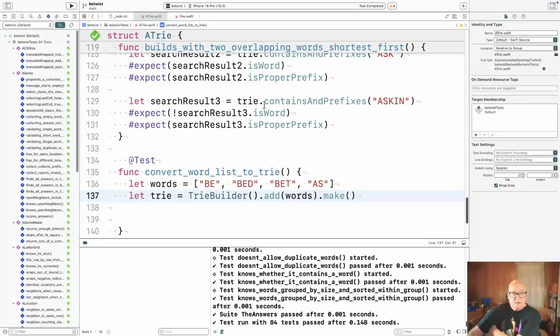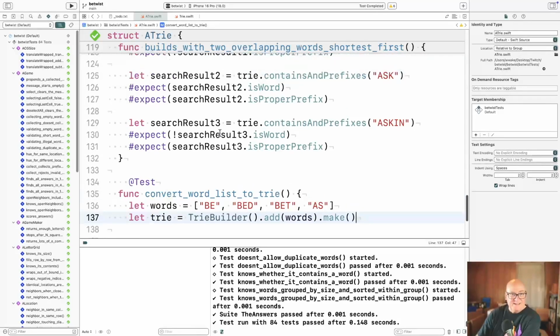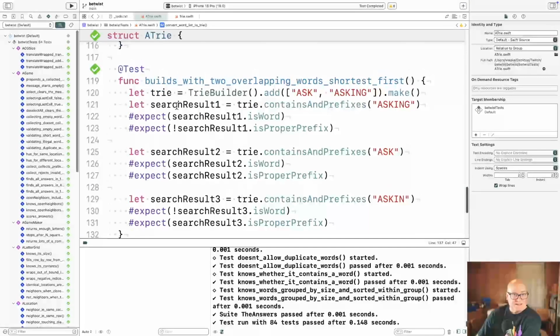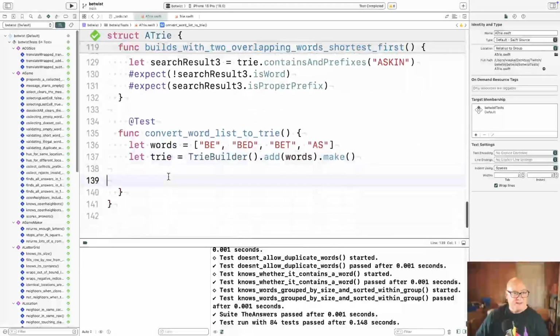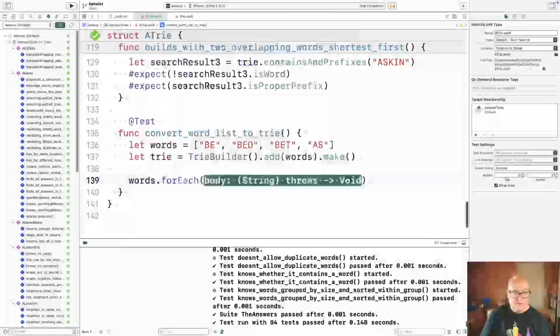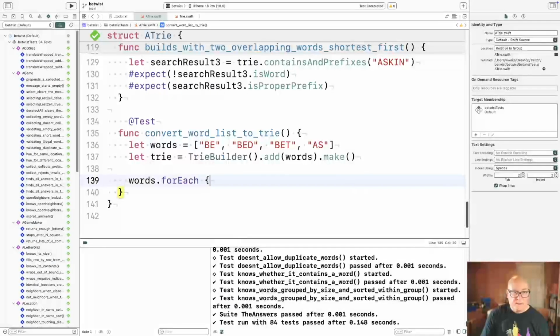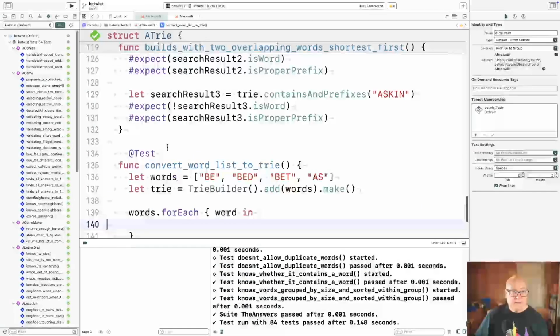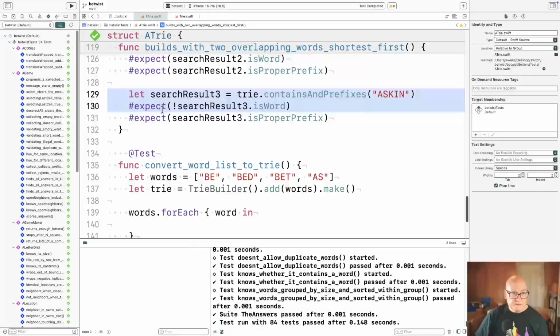The search result was better to have both those together, but I hate what it does to this. Well, let's do words dot for each word in. Okay, I'm gonna make the search result like that.